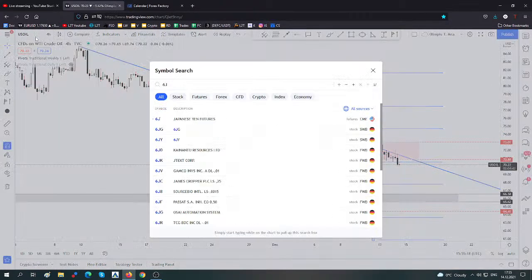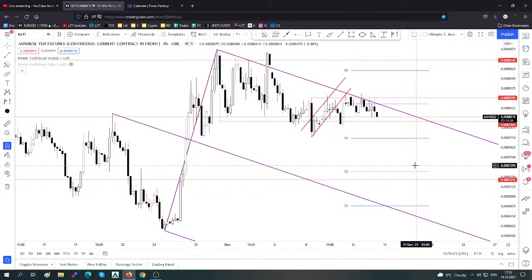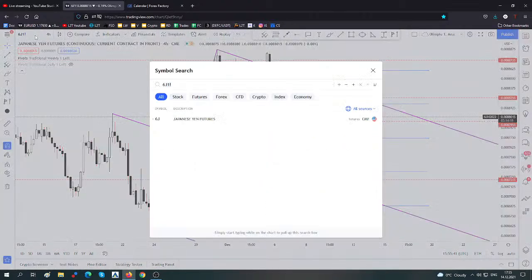6J, let's take a look. Let's talk about the Japanese yen right now. So, the Japanese yen futures: false breakout with great separation above the weekly pivot point, above the upper medium line of the descending pitchfork. Test, retest here right now, a sell-off. A deeper drop, further declines here, could signal that the yen could depreciate versus its rivals.